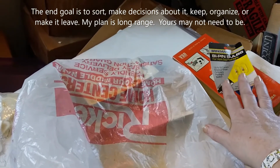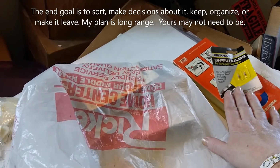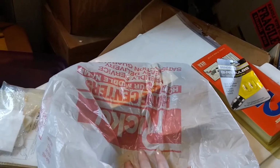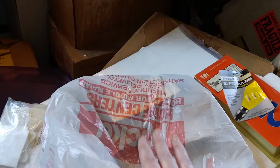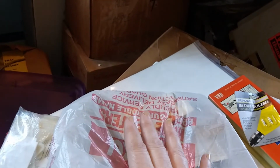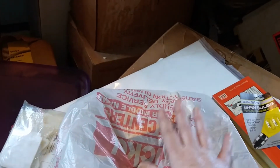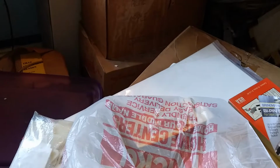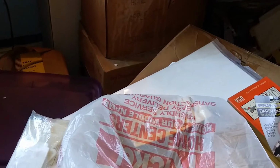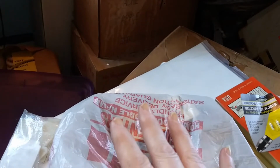But if you find something you absolutely know you have a home for, put it there. Make sure you put it there, because that saves time later when you are going through the stuff. If you have to do like I'm doing, just clear a space so that you have space to sort things properly, that saves you time later. If you're doing like so many others of you with your black hole challenge, that's part of what you're doing right now. There went the cuckoo clock. You're just going through and getting it all sorted and put away, or put into a more manageable, organized way.